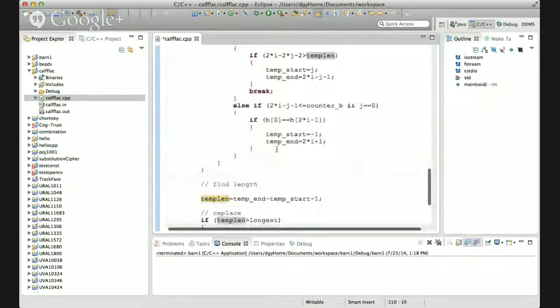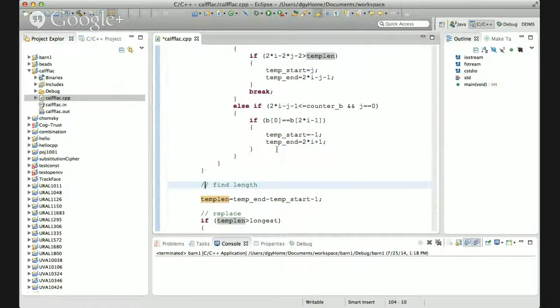Okay, but even if the temp start and temp end are replaced, the temp length is not replaced in this loop. So you need to calculate again, to fix this problem.